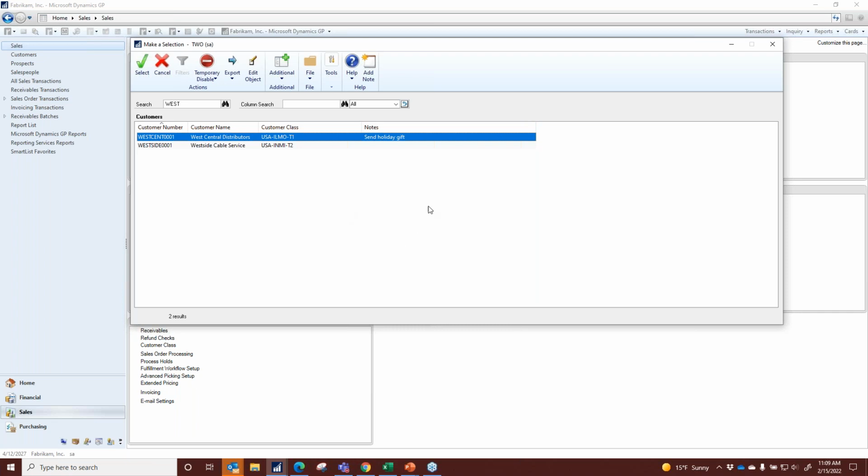What's cool with SmartFill is that you can customize each of these searches, even though they already come pre-set up, everything's defined for you. So as soon as you install SmartFill, which takes like 10 minutes, you can start using this in over 4,000 searches across GP without doing a thing. But if you want to maybe tweak what you're searching based on, you can do that really easily just by clicking on our Edit Object button.